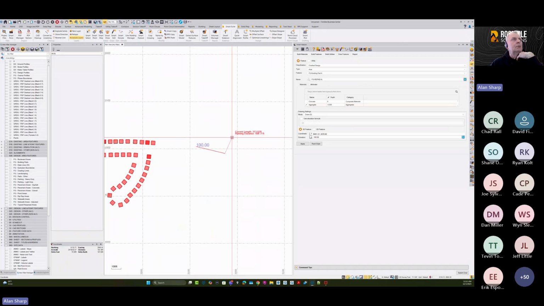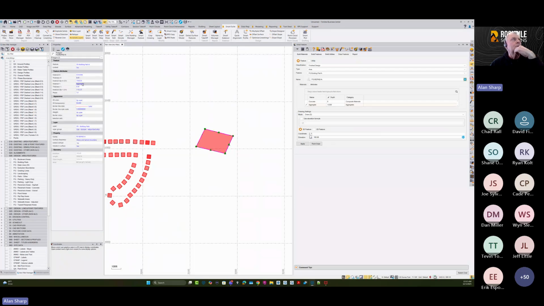And then after that, as I click it, it knows it's a closed polygon because a building pad is a closed area. So it knows that. It knows what layer to put it on. It only asks me for an elevation on the first point. And when I hit N, that now created me the building pad. And again, if I click on that now, it's a building pad and it's got all the materials on it.